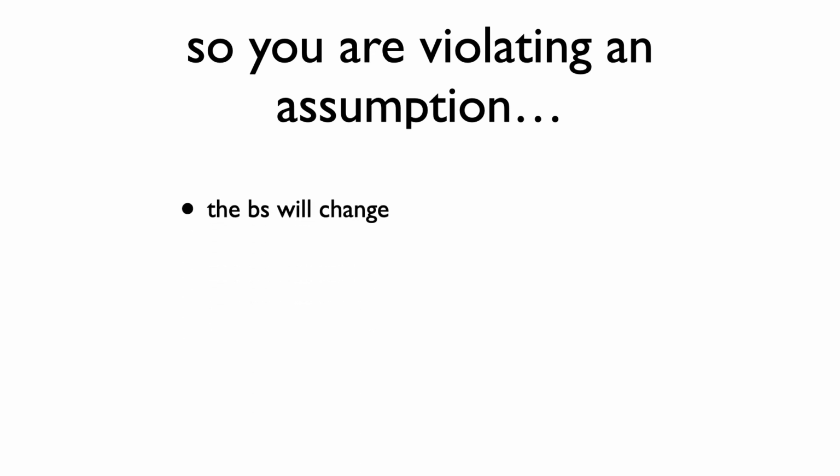So what happens if you violate an assumption? The b's, those b sub 0, b sub 1, b sub 2, those are the really important things because they're coefficients. You multiply those times the x values to get some number. The other day we talked about how you could think of the salary floor as the intercept, and then x is the number of years you've worked here, and b is how big your salary steps go up. So it's like that. The b's are what comes out of this thing. So the b's are going to change.